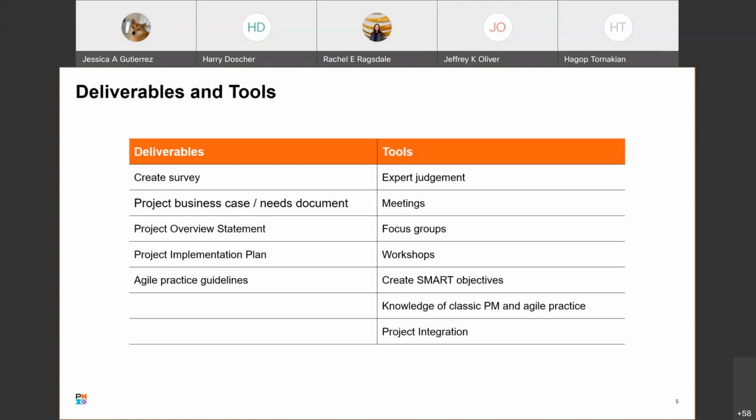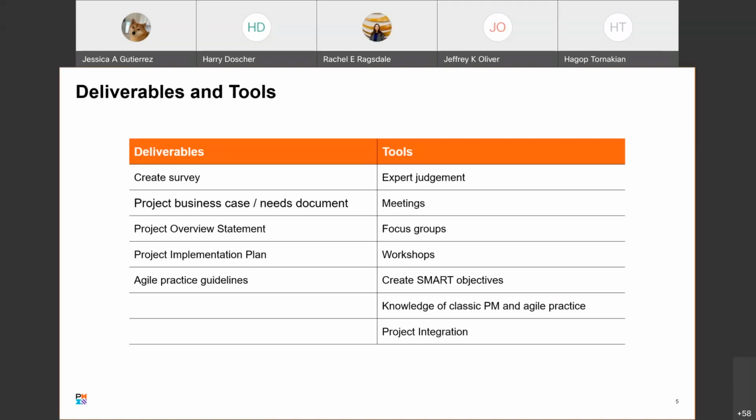We'll have a deliverable of the project business case and needs documentation, project overview statement, project implementation plan, and Agile practice guidelines. Now, there may be additional deliverables that are required by your particular organization, whether it's within AT&T or outside of AT&T. But this is the core set of deliverables as outlined by PMI.